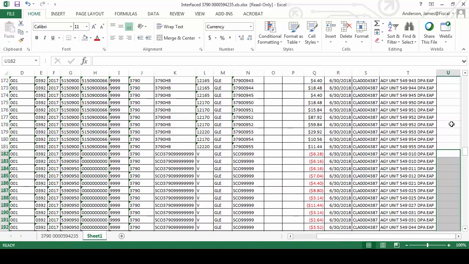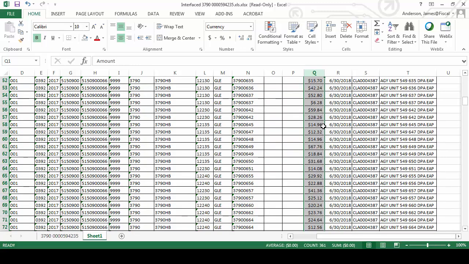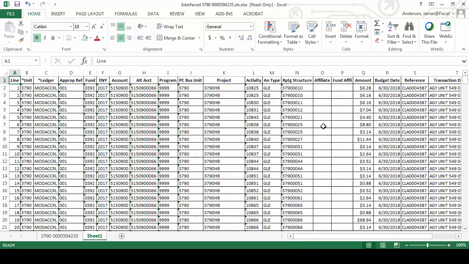Okay. And now if I check the amounts, the total of the amounts column, I can see that debits match credits. The entire journal sums to 0. And we checked the total debits before, so we know that the amounts all match the original GL journal. Okay, so now we have all the values we need for our reclassification journal as a whole.